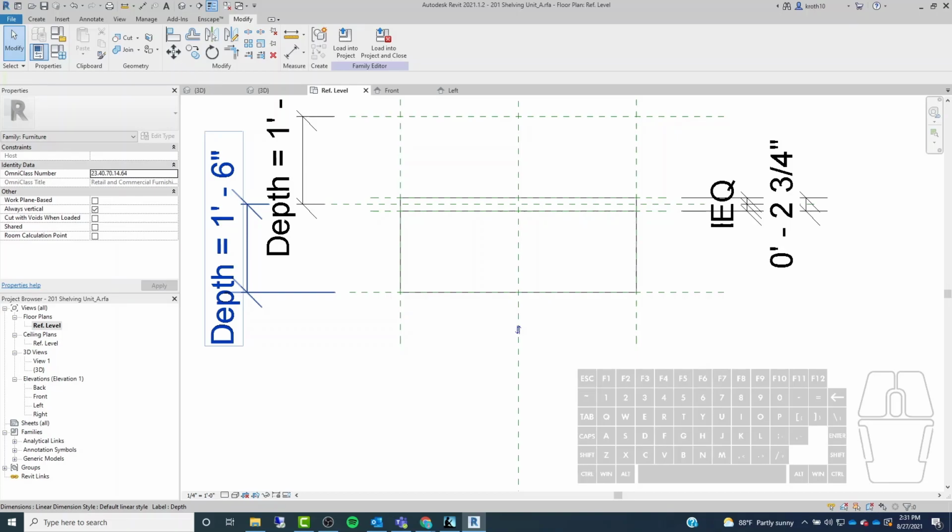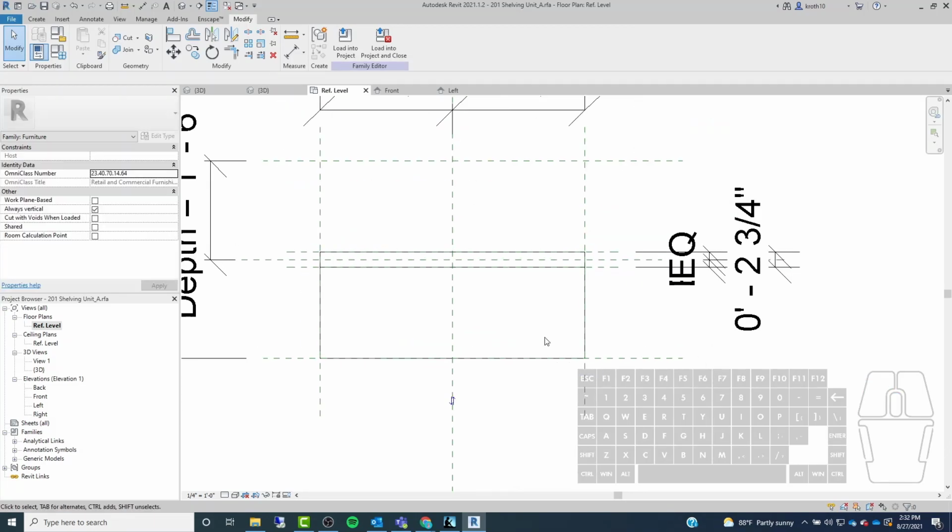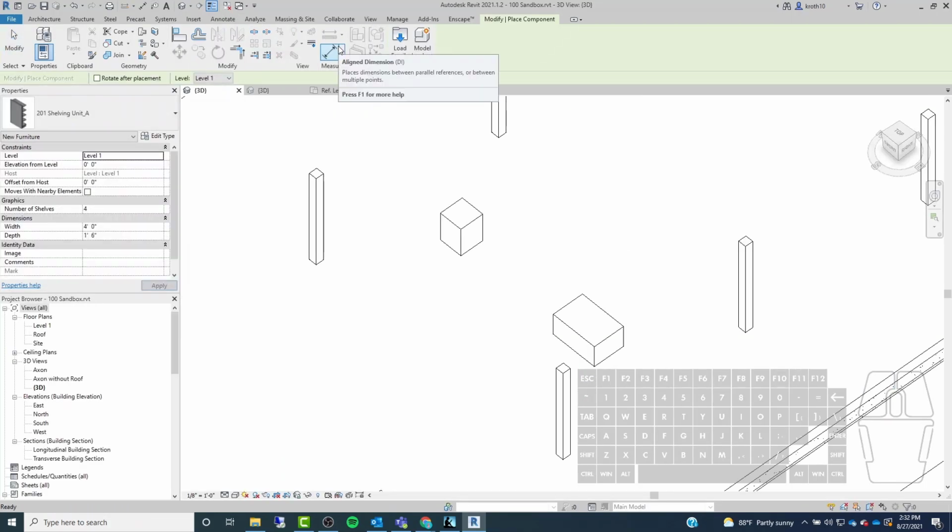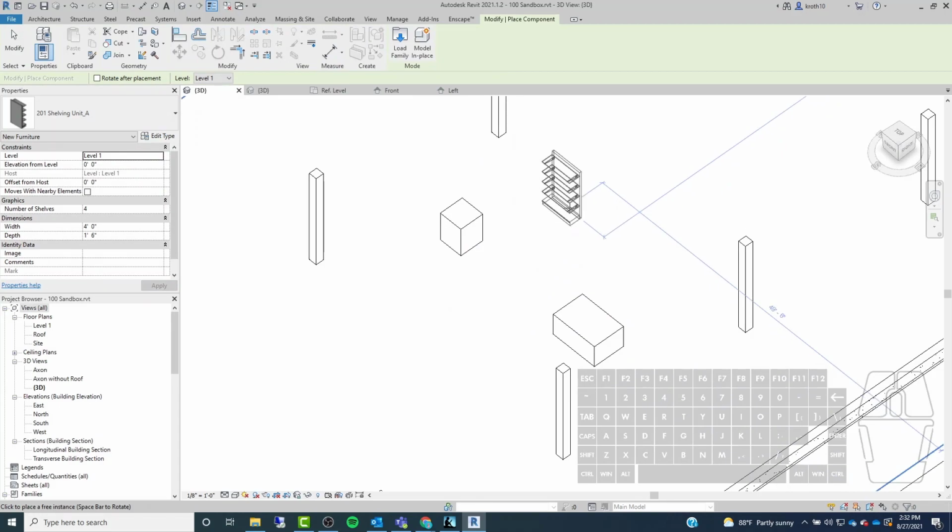All right, so now let's see, on the ribbon, click modify. Okay, we don't have to worry about step 4 because we just did that. So go ahead and just click the save button to save the family. And now we're on the part that says load into sandbox. Okay, so we're going to actually load this in and test it out and see how it works. So go up here to load into project. And that's going to load it into our sandbox file here.